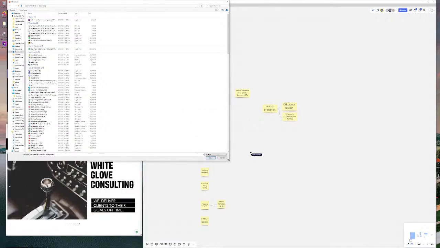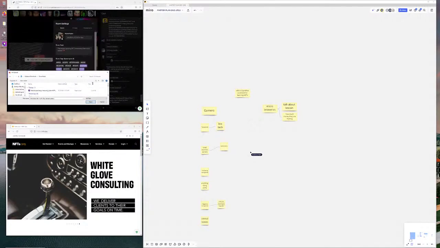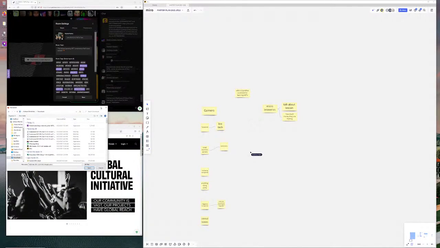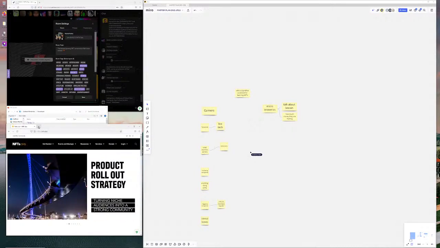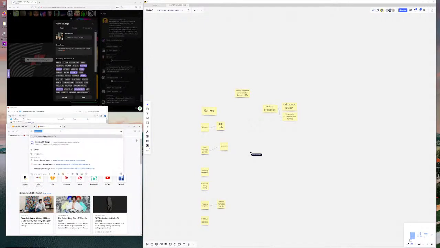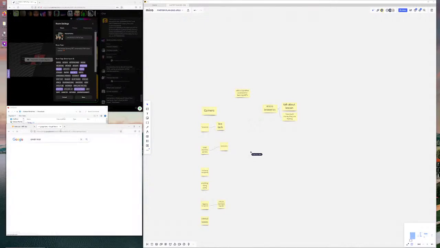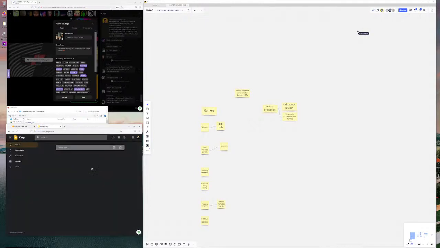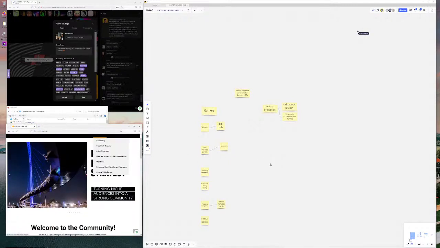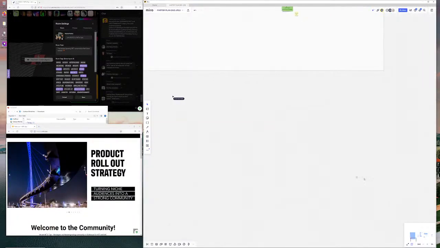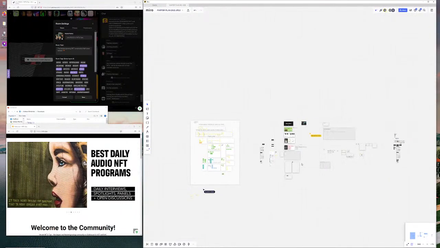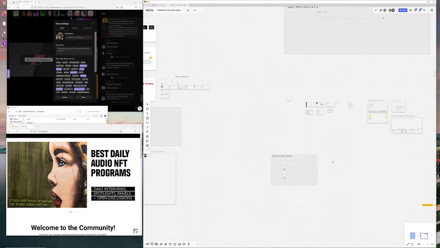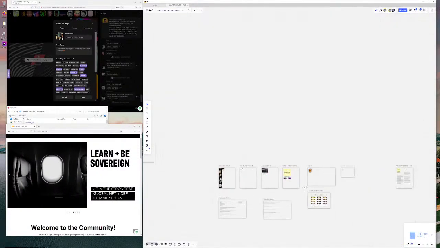Who wants to know a new secret? This is a super secret that I learned yesterday because I had to start communicating from a PC to a Mac and an iPhone, which isn't easy all the time. So we use a new app that Google provides called Google Keep, and if you download the app on your phone and connect it with your other assets, you can literally click and drag and drop and do everything right there. I'm actually in the wrong profile, so that's not going to work. So I'm just going to go in here, and I'm going to show you the awesomeness of this thing. Now I need the logo for this, and I don't know where it is.